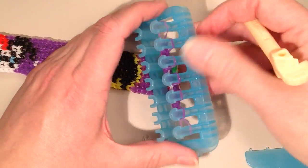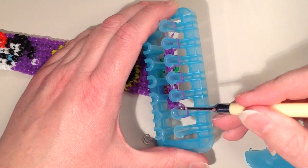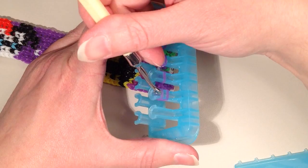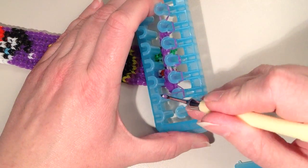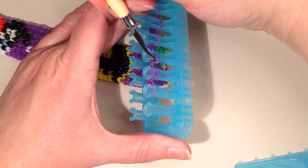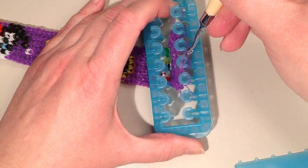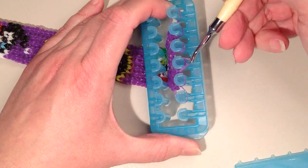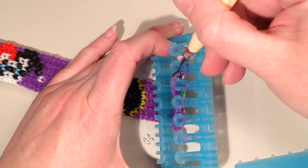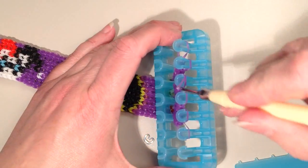So what I'm going to do is start at the bottom here, and I'm going to take the band and move it to the next pin up, and then I'm going to reach down inside the top, pull up the bottom, and move that to the next pin up. So we're just going to keep repeating that. Reach down through, pull up, and move to the next pin above. And that's just going to link those all together, and it will tie them off and prevent this from coming apart.